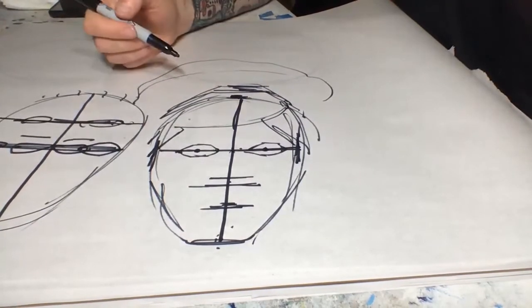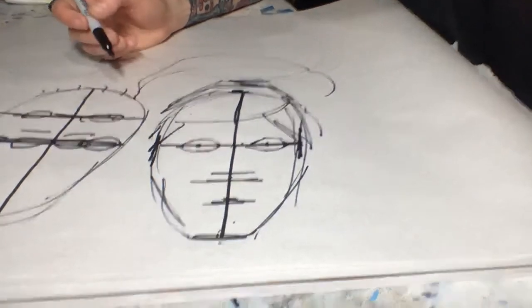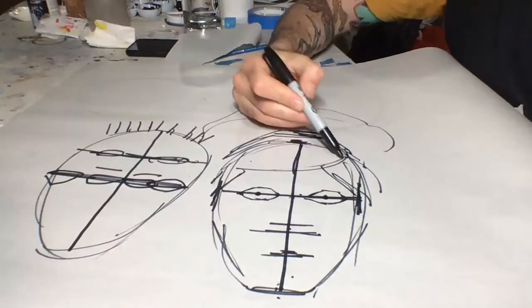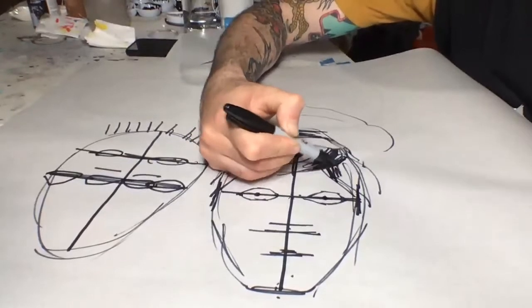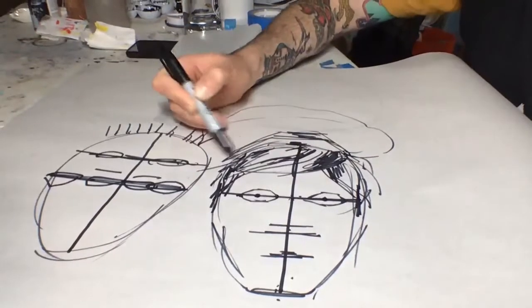As far as doing the hair, your best move is going to be about variety of mark-making and incorporating value. If you try to draw every hair on the head sticking up individually, it's going to look like a little kid's drawing. Generally it's going to be dark areas with some lines of the hair visible, building that up with light and shadow as you go. Maybe every now and then there's a wisp of hair — you can do individual hairs occasionally — but for the most part you're not going to draw every hair on your head; it's impossible.